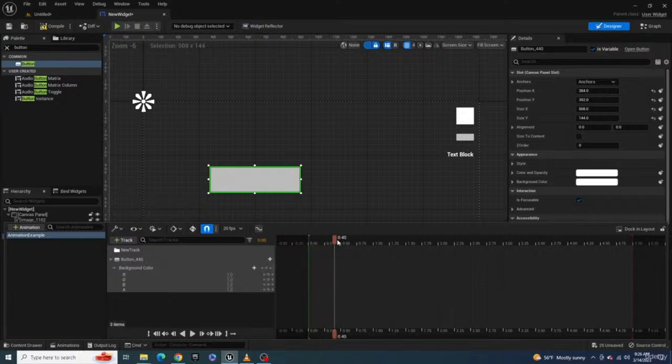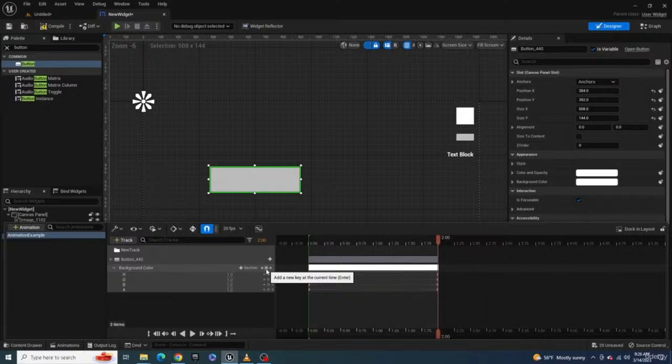Let's add a keyframe. Next, let's pull the time on the timeline to 2. This means 2 seconds. Add another keyframe. Go back over to the track and change the values of G and B to 0. You can see on the timeline that the color now shifts over 2 seconds from white to red. If you scroll across the timeline, you will see that the button changes color.